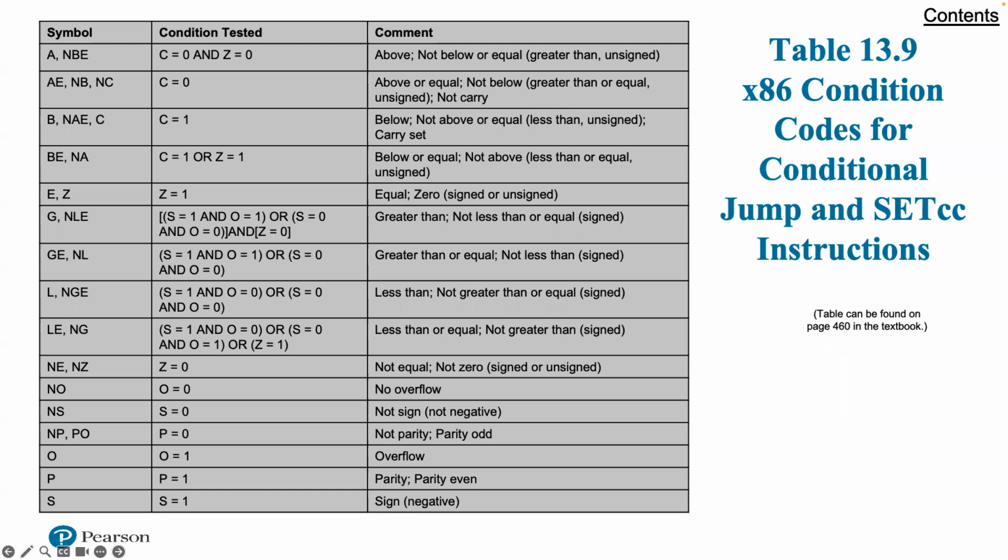For example, the 8-bit number 1111 1111 is bigger than 00000000 if the two numbers are interpreted as unsigned integers, but is less if they are considered as 8-bit 2's complement numbers. Many assembly languages therefore introduce two sets of terms to distinguish the two cases. If we are comparing two numbers as signed integers, we use the terms less than or greater than. If we are comparing them as unsigned integers, we use the terms below and above.